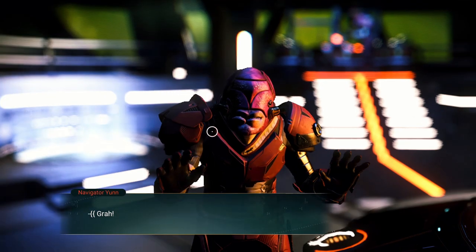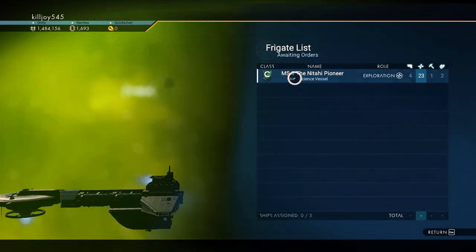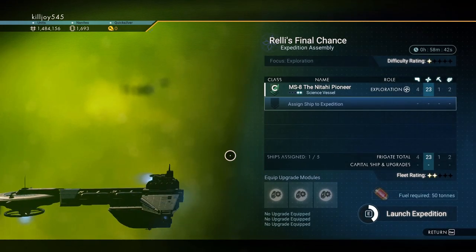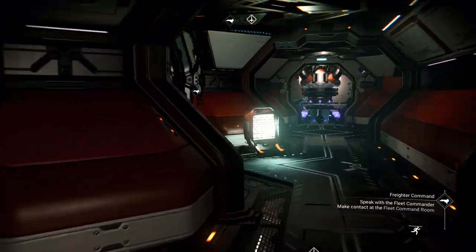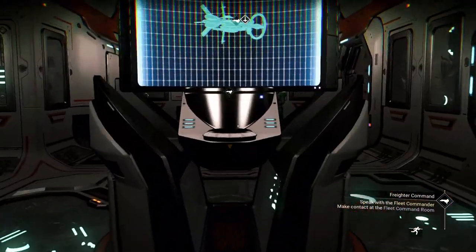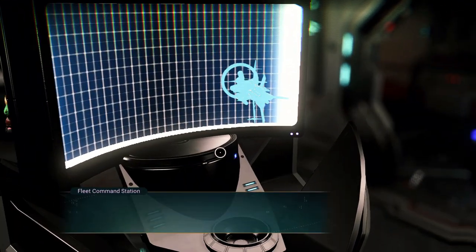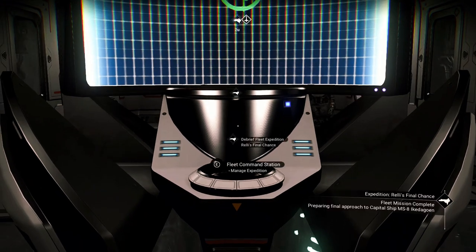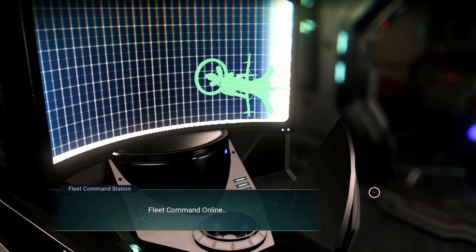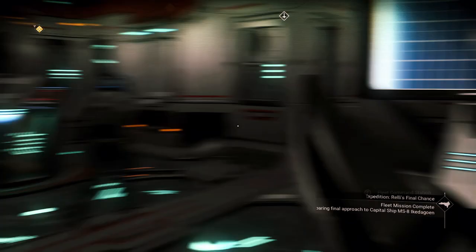Now you'll just have to do 8 missions. I'll show you. Let's get through these real quick. Hit that. Hit that. Hit that. Go back. Launch it. Go to your fleet management. Interact with the ship. Abort the expedition. Report to him to debrief him. And that's it. That actually counts as one expedition.